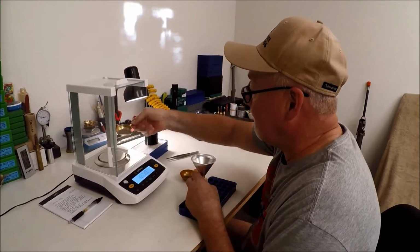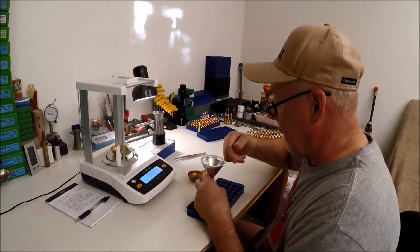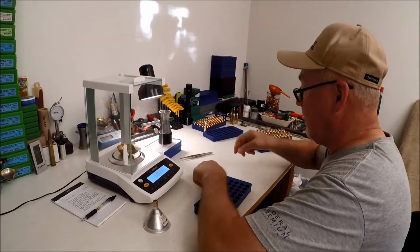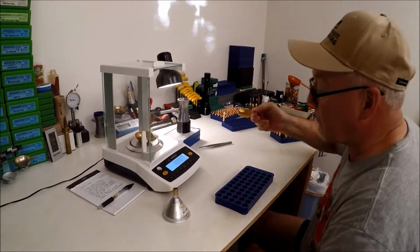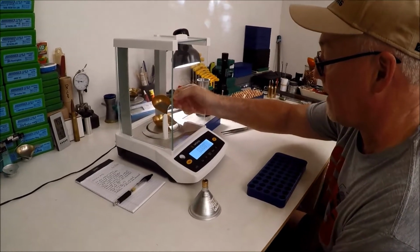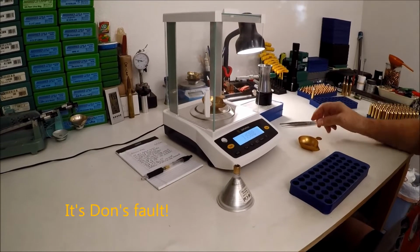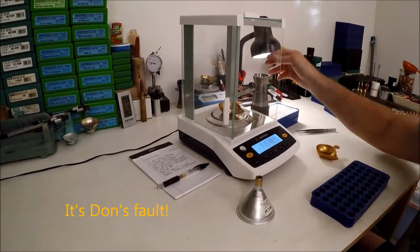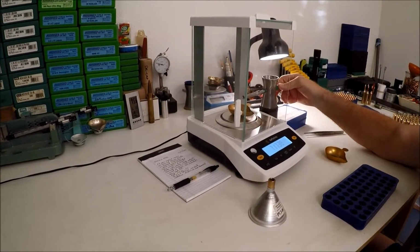I always tap that, make sure that it actually goes down so you don't have a bunch of powder spilled everywhere. You notice right now this thing's drifting. When I say drifting, I mean a little wee bit. But it's just because Don's here and because the lights and everything are on. And it's very sensitive. If you put the other glass panel in, then it wouldn't do that at all. But you've got to be able to get the powder in.